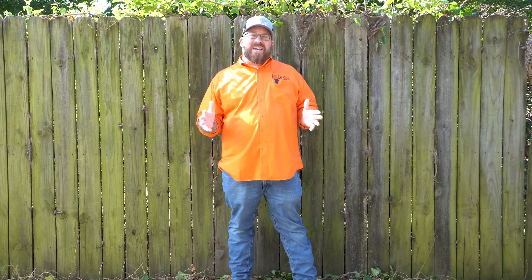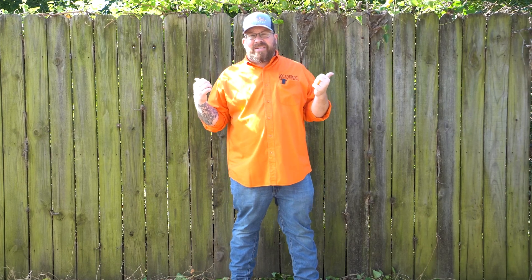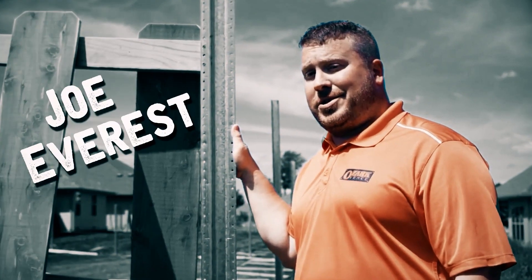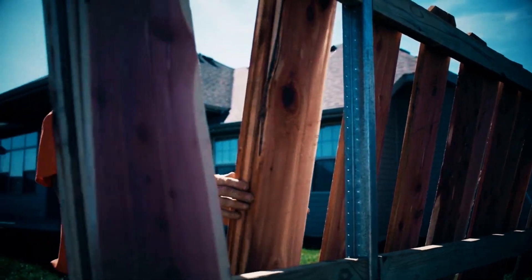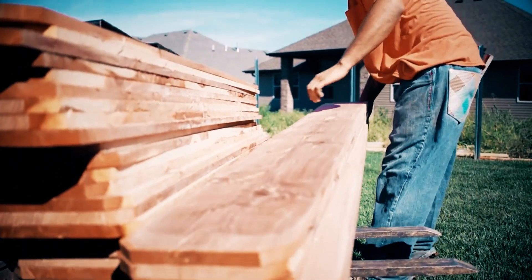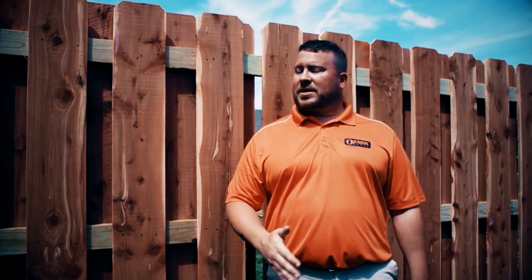Welcome back everybody. A question I get a lot is: I've got a wood fence and it's not ready to be replaced yet. How do I take care of it? What can I use to keep this thing looking great for a few years longer? Or, how do I clean this fence before staining and sealing it? So today I'm going to show you. This is Joe Everest, the fence expert. My family's been perfecting their way of building fence for over 60 years, three generations. While there's more than one way to build a fence, I'm here to share with you our way.